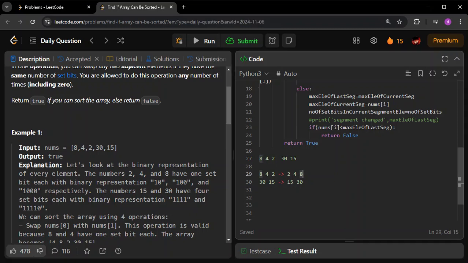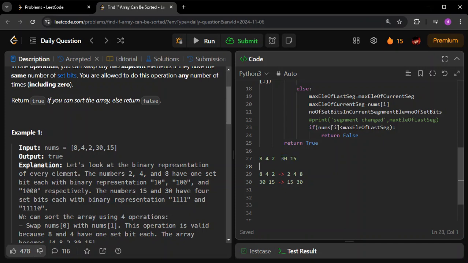See, the idea is very simple. The max element of this segment should be smaller than every element of the next segment. That is the basic idea. Let us say I am in this particular segment, every element of this segment should be greater than the max element of the previous segment. Do you agree with me that this logic will work? Why will this logic work? I will sort them the way I need, that is fine. But what is most important, every element should then be greater than the max element of the last segment.